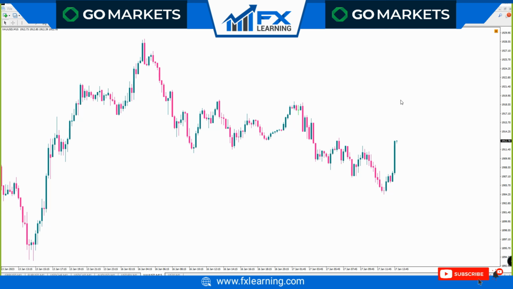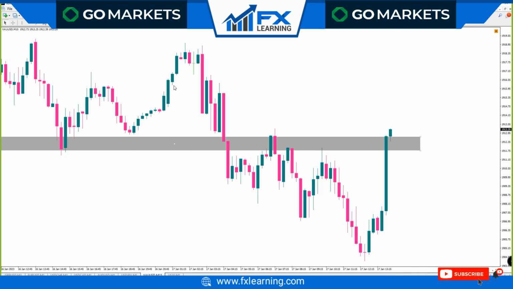Now, if we just keep an eye on this 15-minute chart, you can see that there is an area of resistance just here, okay? And price has now peaked above it, and it looks like liquidity has been taken or is currently being taken. So obviously everybody's looking at this thinking, okay, downtrend, downtrend, downtrend. Let's sell. Where are they going to sell? They're going to sell here. They're going to see the break and retouch. They're going to look for a sell opportunity.